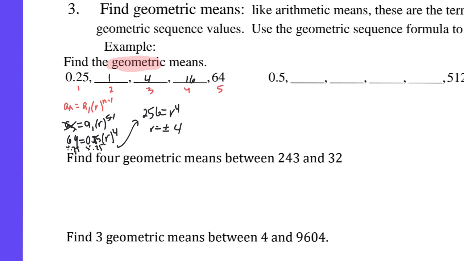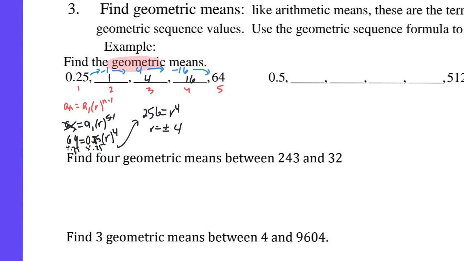The other route is if r is equal to negative 4. Okay, I'm going to change colors here. So if I times this by negative 4 instead of positive 4, I'm going to get negative 4. So you go up here. If you times that by negative 4, you're going to get positive 16 again. Okay, so notice the third term is the same either way. And then the next one, if you times by negative 4, is going to give us negative 64. It's alternating signs because we're timesing by a negative number each time.